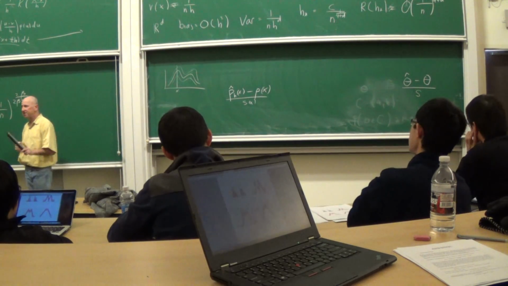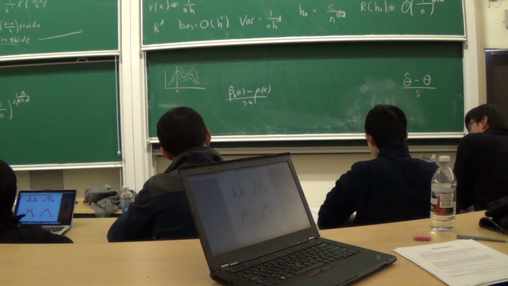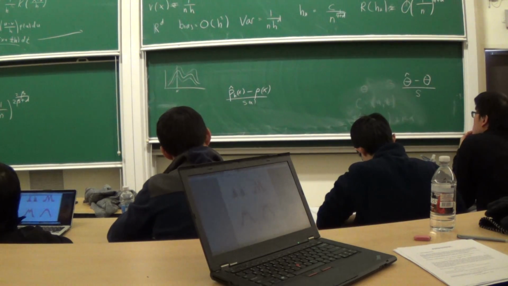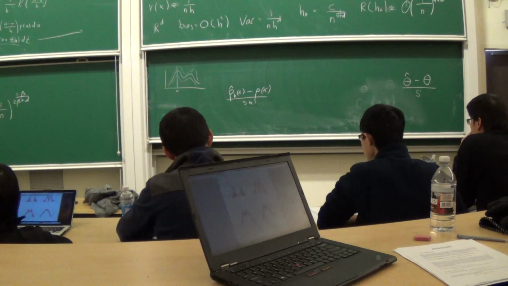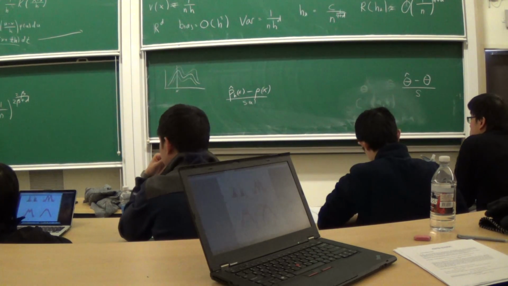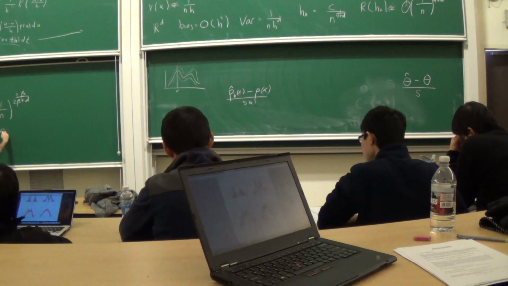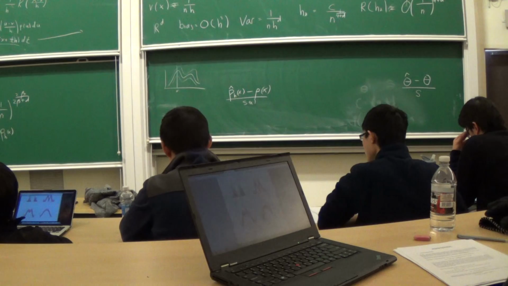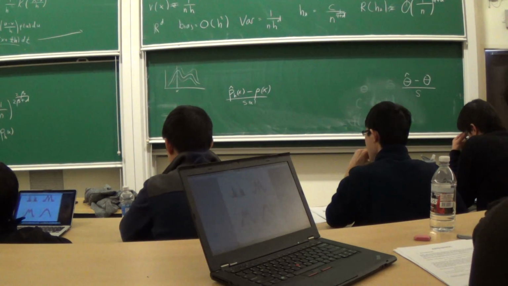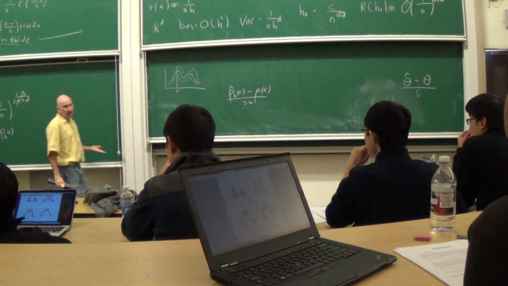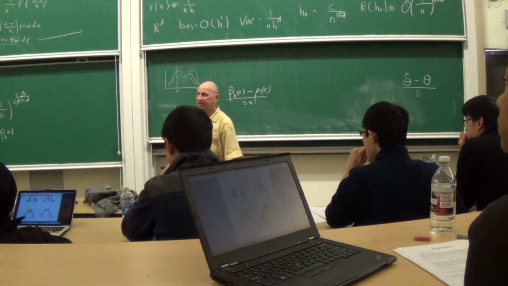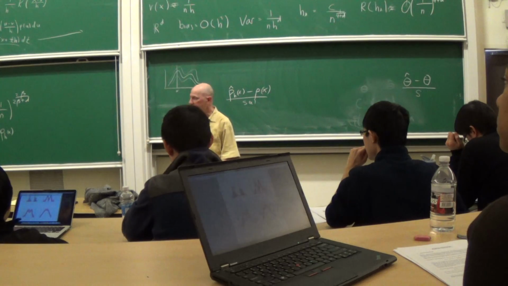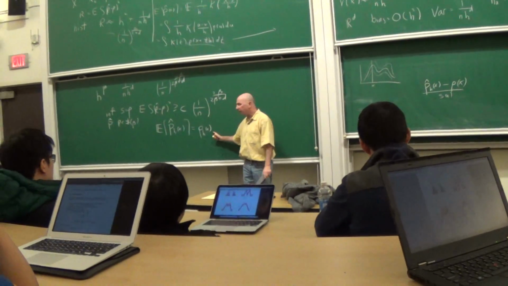But here comes the subtle problem. Remember that we just worked out that p hat had some mean. When we did the bias calculation, we computed the expected value of this thing. Let's call that P. So that's the mean of the density estimator. Density estimators are not unbiased. In fact, we worked out the bias. The bias was of order h squared, or whatever it was. So there's some bias here, which means this is not equal to P.